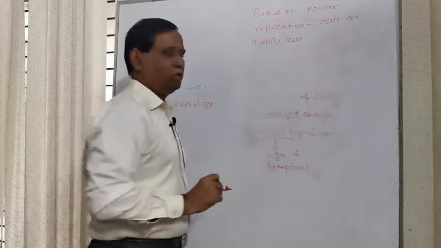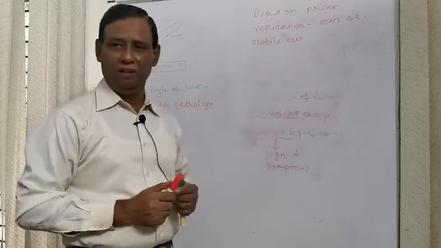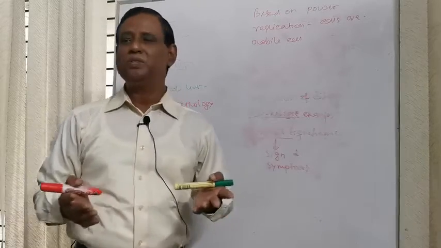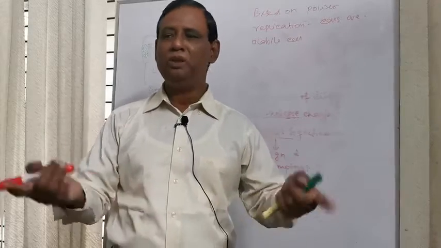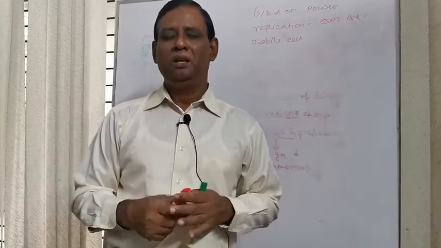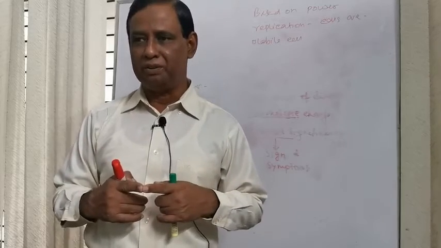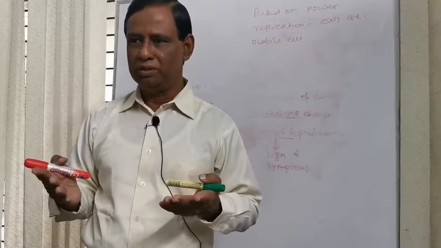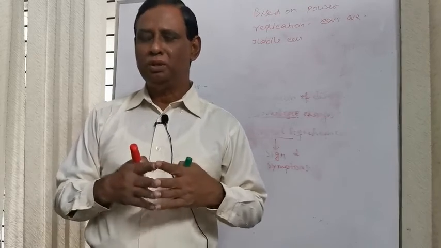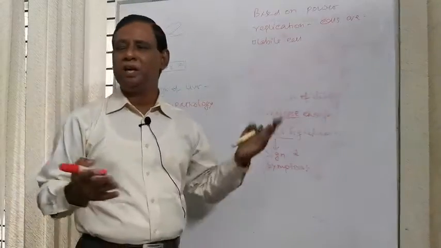Labile cell. What do you mean by labile cell? First we have to know the meaning of labile. Labile means unstable, and we can recall we have many clotting factors in our blood. Factor 5 is called labile factor. It cannot tolerate excess heat or excess cold. It undergoes destruction. So labile cell means the unstable cell.